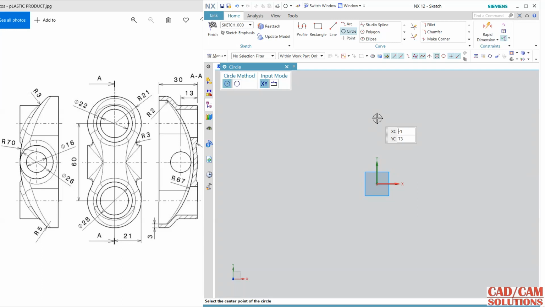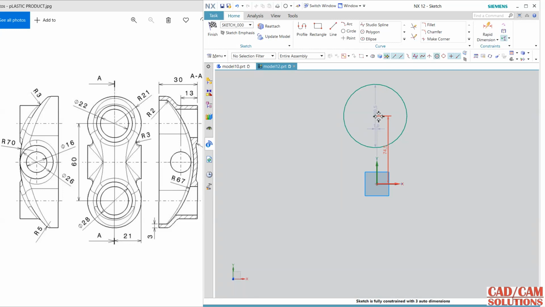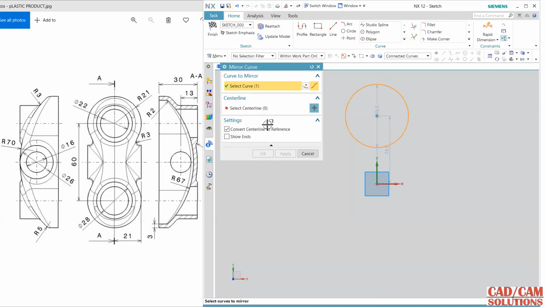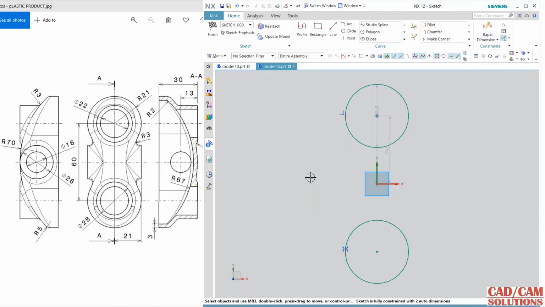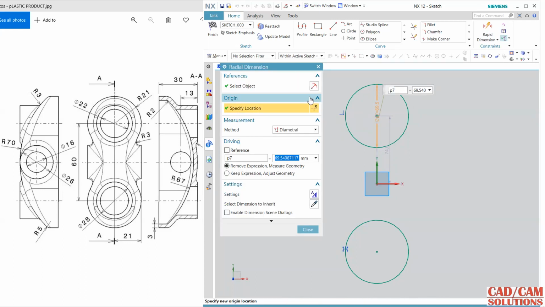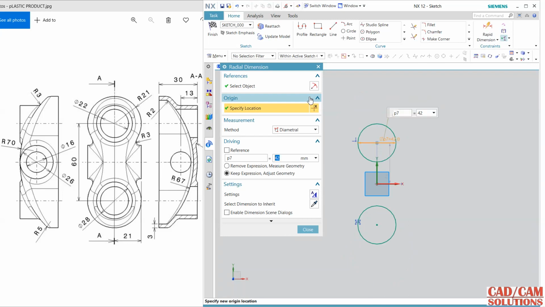create a circle. The circle is here, draw it, and the dimension of this circle is 21 radius. Select this and make it constant, and I'm going to mirror it with respect to the x-axis, and my axis is this x. Okay, now double click here, and 21 is the radius, so 42 will be the diameter, and 60 is the distance between these two.